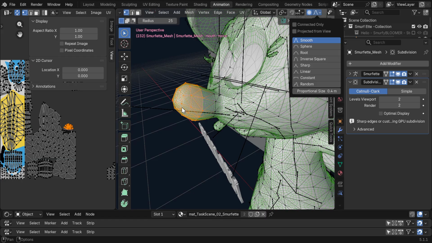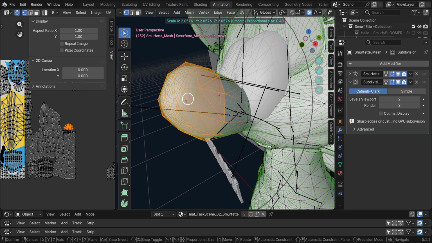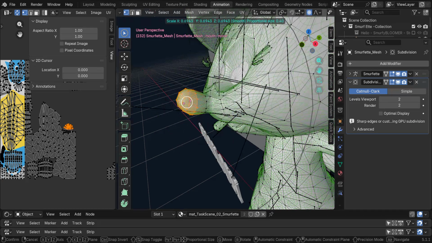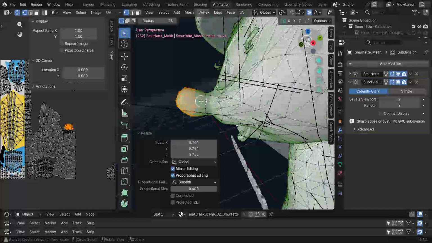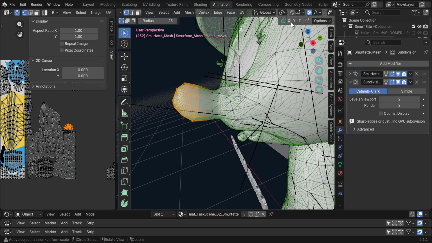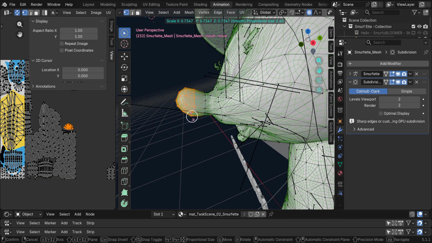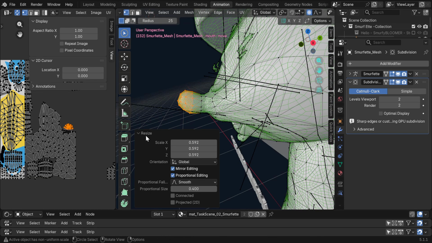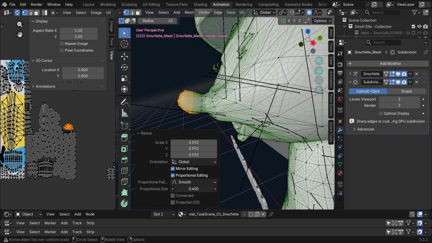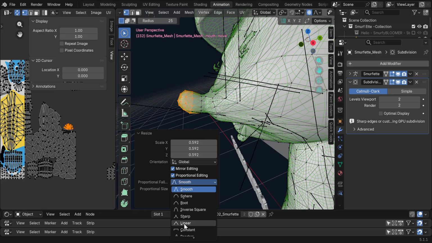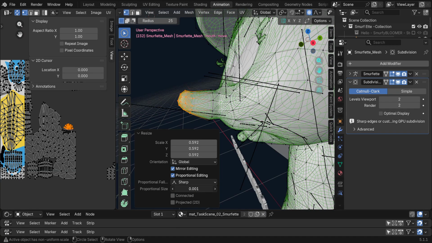And now if I scale, hit S, scale, you see, it'll pull the part of her mesh, which is cool. And then her eyes are separate, so I'll undo that, but you can play with that and you hit S, and this box will pop open, and then you can use your proportional editing like this. And you can change the different smooth, sharp, and it'll help you. And that's kind of nice.